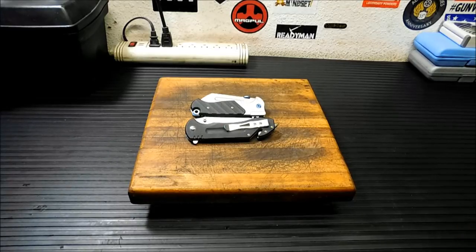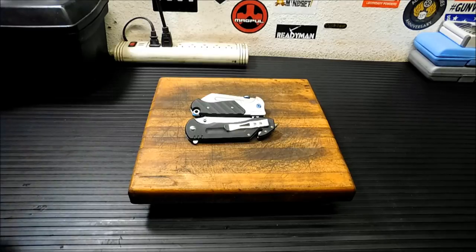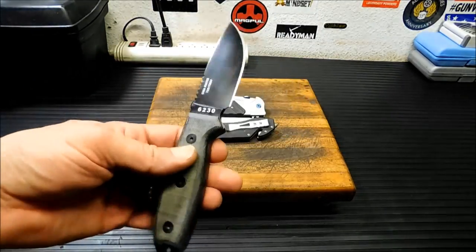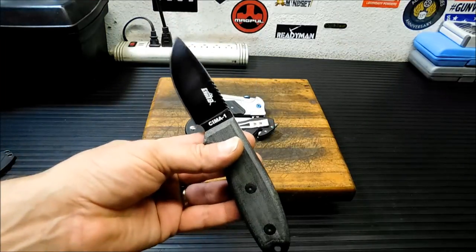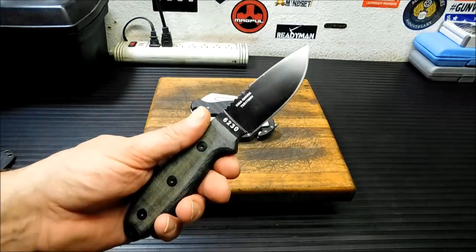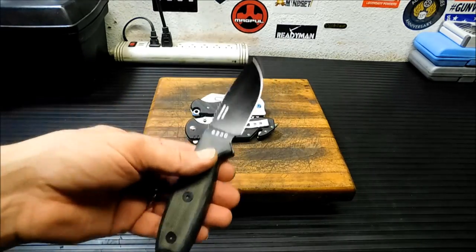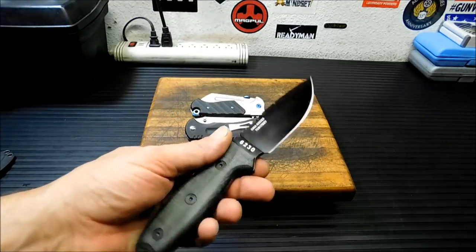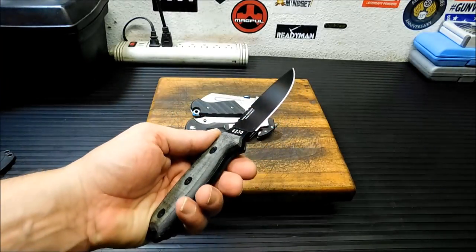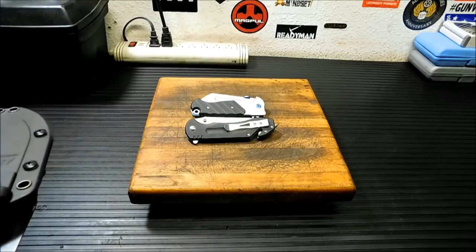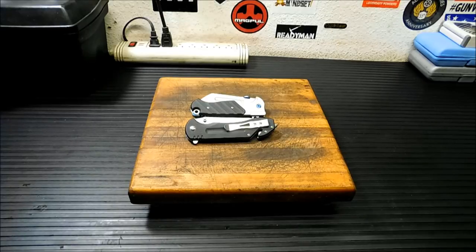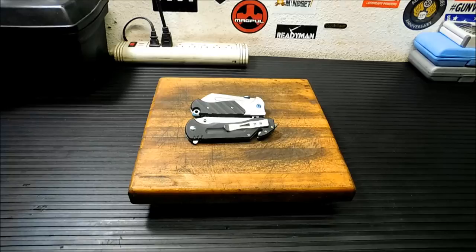If you guys remember a while back on my channel, I reviewed the SEMA fixed blade knife and I really like this thing. I've used it only a few times since the review. I haven't really beaten the heck out of it because I have so many other knives that I use, but it's kept an edge nice and it's really comfortable to use. I guess folks at SEMA saw my review and liked it, so they decided to send me a couple of their folders for review. And these are folders that I would consider useful for preppers and survivalists for everyday carry.